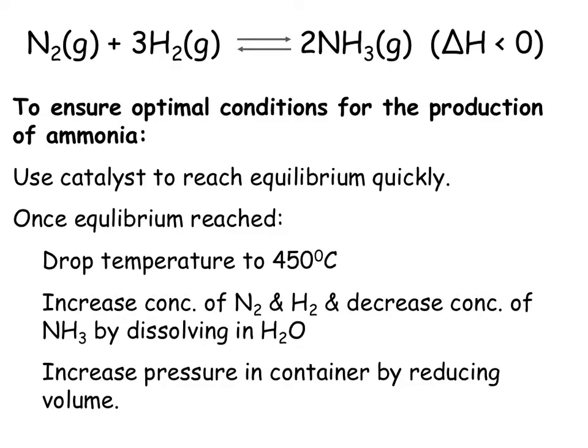So how are we going to make this stuff really, really well? What are the optimal conditions for making ammonia via the Haber process? You will use a catalyst, an iron oxide catalyst, Fe2O3, but that's not a big story now. You will need to know it eventually. Take that catalyst, and when the equilibrium is reached, you drop the temperature down to 450 degrees centigrade. You might say, well, 450 isn't very cold. By industrial standards, it is quite cold. And don't forget, you still want a decent rate.